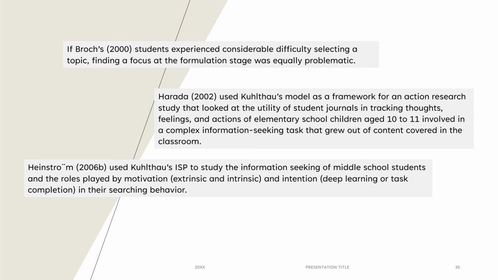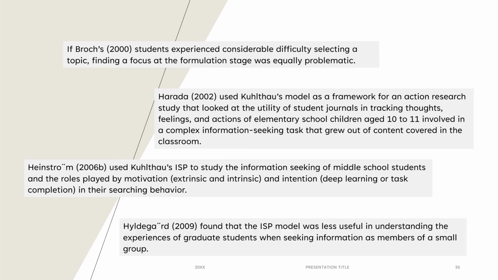Heinström 2006b used Kuhlthau's ISP to study the information seeking of middle school students and the roles played by motivations and intentions in their searching behavior. Hyldegård 2009 found that the ISP model was less useful in understanding the experiences of graduate students when seeking information as members of a small group.